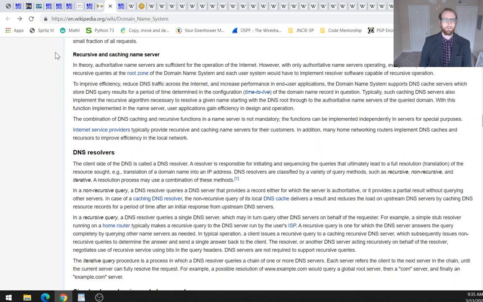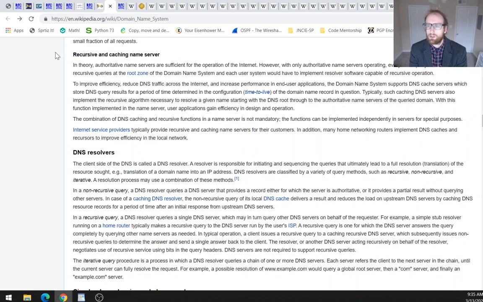To improve efficiency, reduce DNS traffic across the internet, and increase performance in end-user applications, the domain name system supports DNS cache servers, which store DNS query results for a period of time determined in the configuration, the time to live, of the domain name record in question.